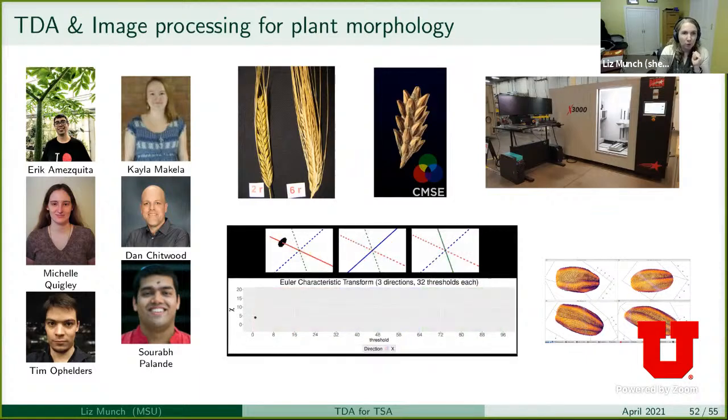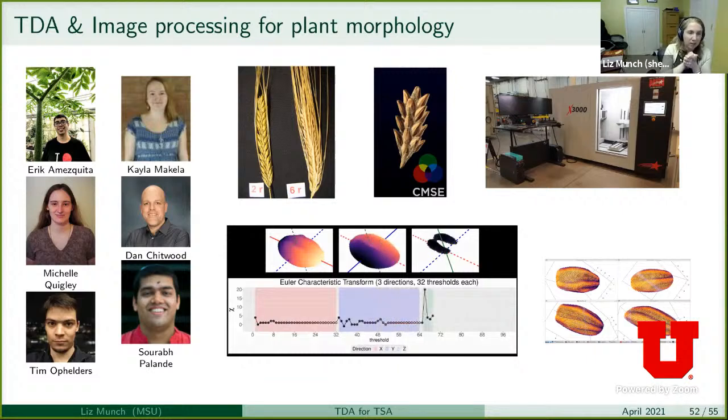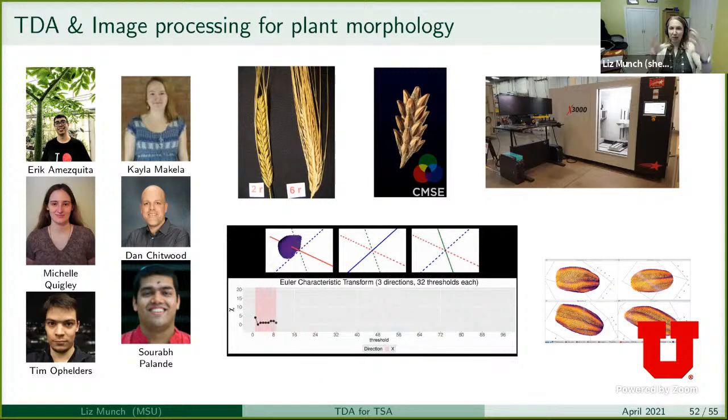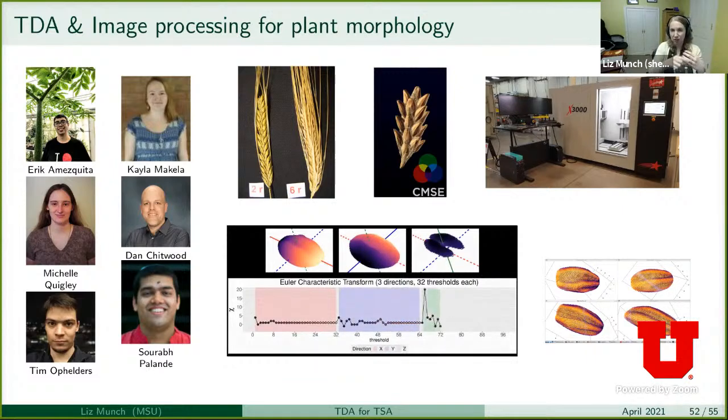We've been messing around with what's called the Euler characteristic transform, which is a way of getting a filtration on your space. So I've now got this embedded shape in 3D, which is my little barley seed, and I pick a direction and I can define a filter function based on that direction. And you can compute any of your favorite topological signatures on that. The simplest of these is the Euler characteristic. And so we are just computing the Euler characteristic based on these directions.